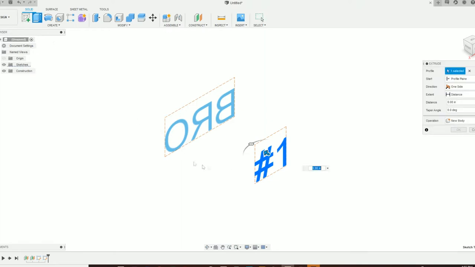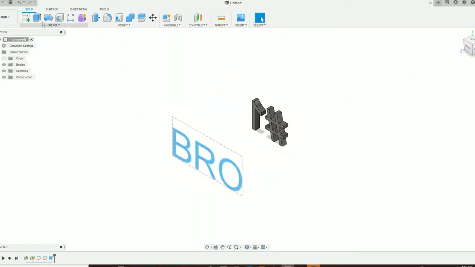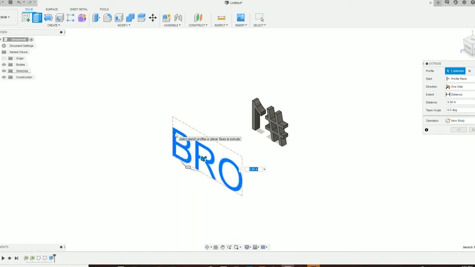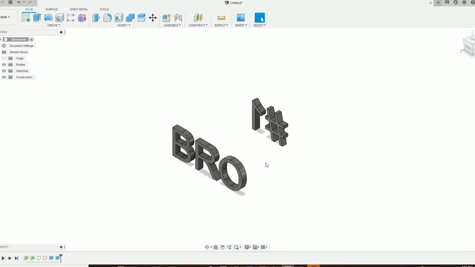Now, this is important. We'll just quick extrude. Just click on the text. There we go. And then we choose 0.2, which is probably enough. It's important to do this, and I'll explain later on. But just extrude a little bit. It's going to matter. So we hit our extrude command. Select the text. Make sure that we're going in the correct direction. So this needs to be negative 0.2. There we go. Number 1 and bro.